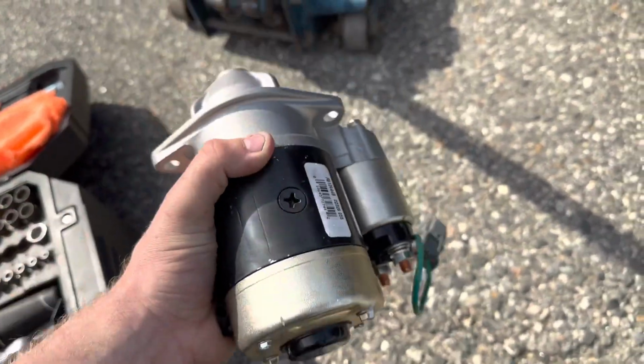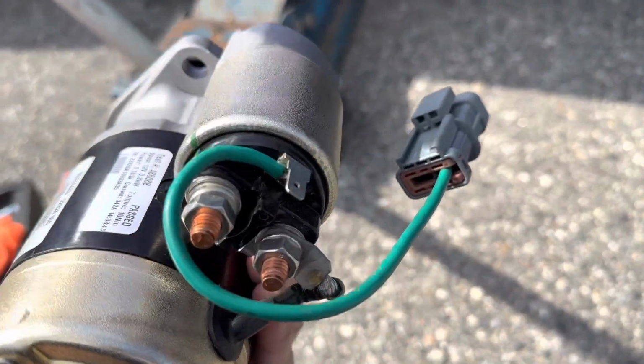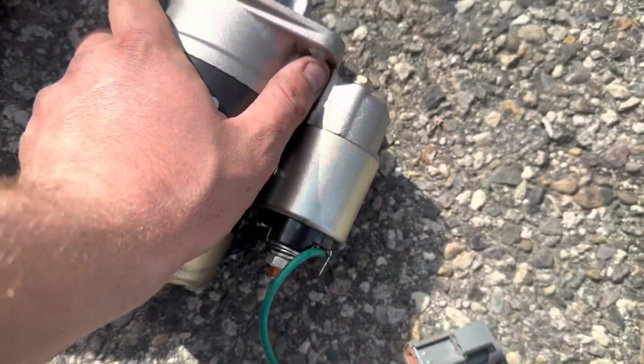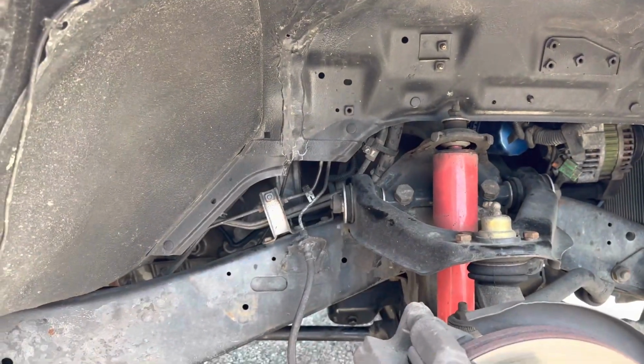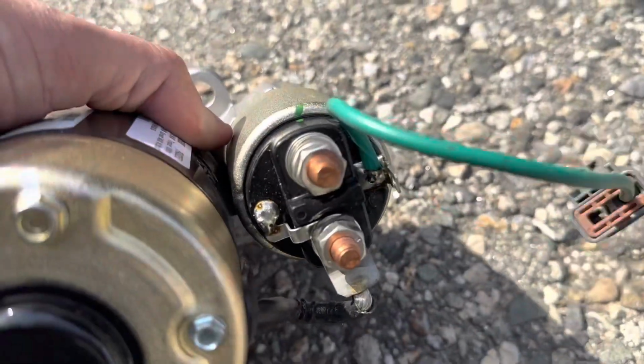It's the short, fat, stubby one with this plug. So we should be good now. How it goes, but same thing. I'm gonna feed it up the same way by the transmission up, and throw the electrical piece back on in the back here, and we'll be good to go.